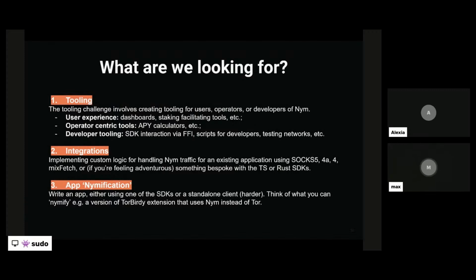And in the guidelines, we go over this as well. So that's moving on from user experience tooling. Next, operator-centric tools. Maybe you want to work out what your APY would be based on a variety of costs or factors that might move as well. Maybe you want a high and a low estimate for the actual return you could make off running a mixnode, a gateway, or an exit gateway. And then finally, we also have dev tooling.